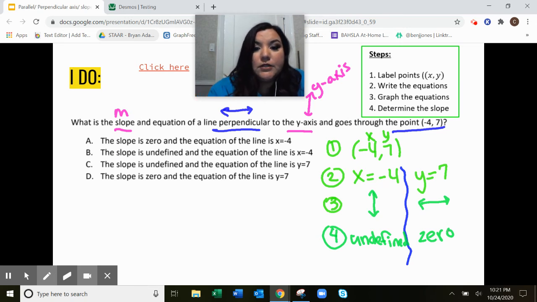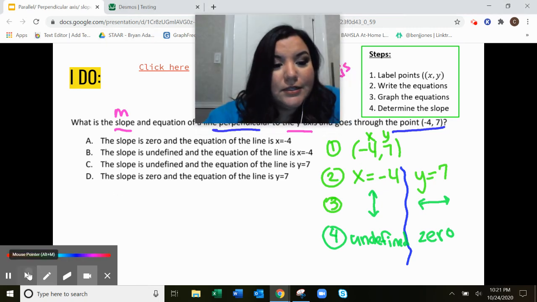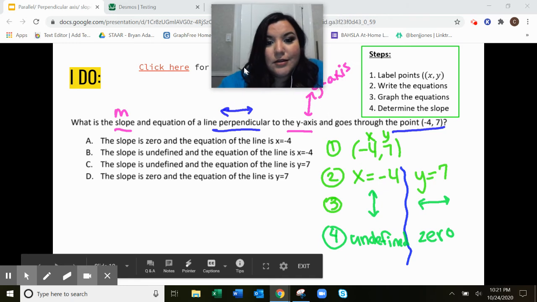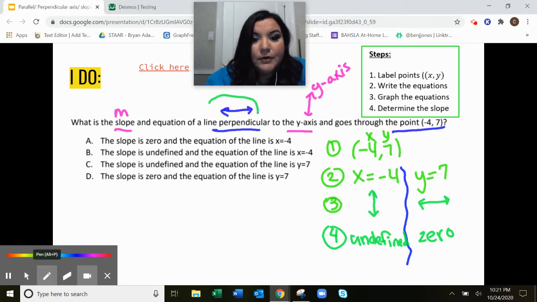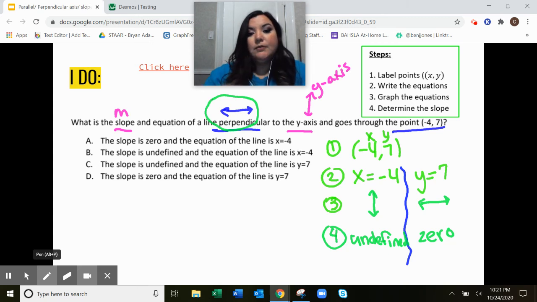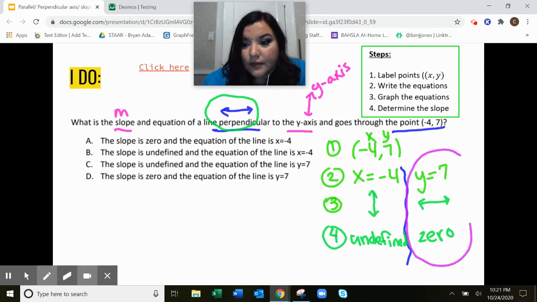So based off what we just did on this part here, right, we determined that the perpendicular line is what goes left to right. So we have to look at our steps, and we can see that we have the line that's left to right here. So we can get our equation and the slope from there. So then we know that it has to be a slope of 0.